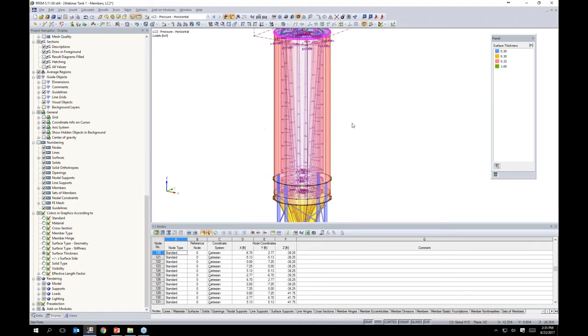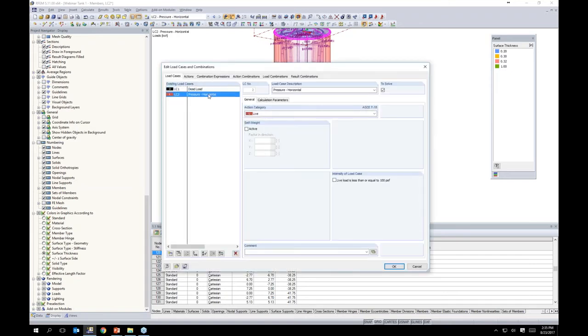And for my friction loads within the inside of this silo structure, I'm going to create a new load case, but I'm actually just going to go back to my load cases and combinations. I'm going to take this horizontal pressure and make a complete copy of it. So not only am I copying the text here, which will change this to vertical, but I've also copied all of those loads that we just created. So why would I want to do this?